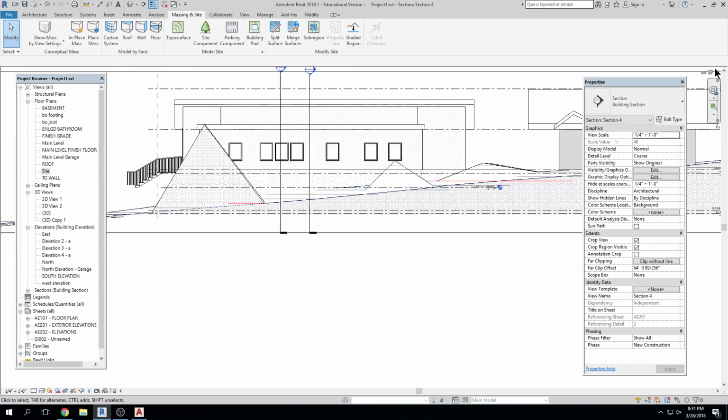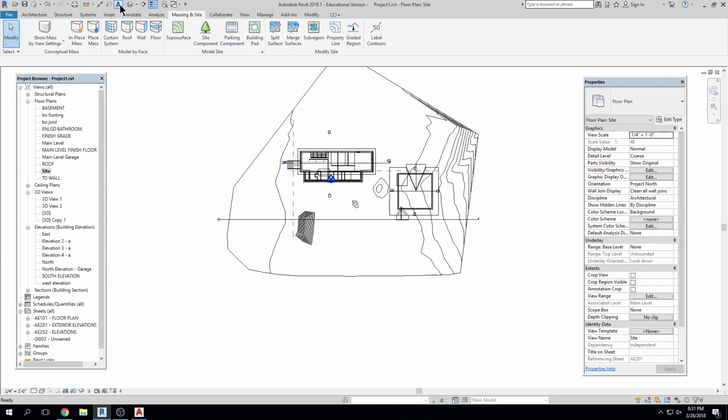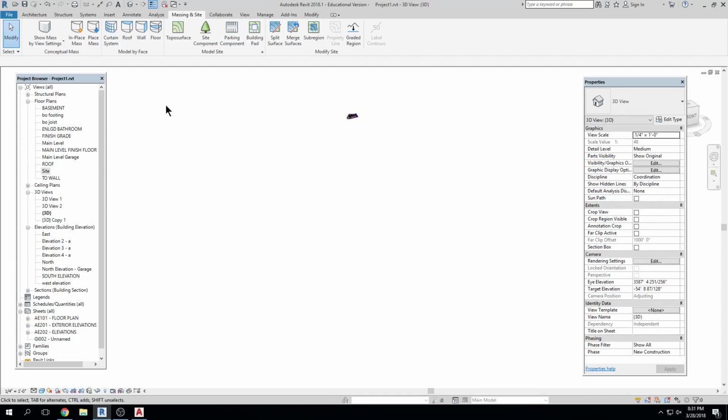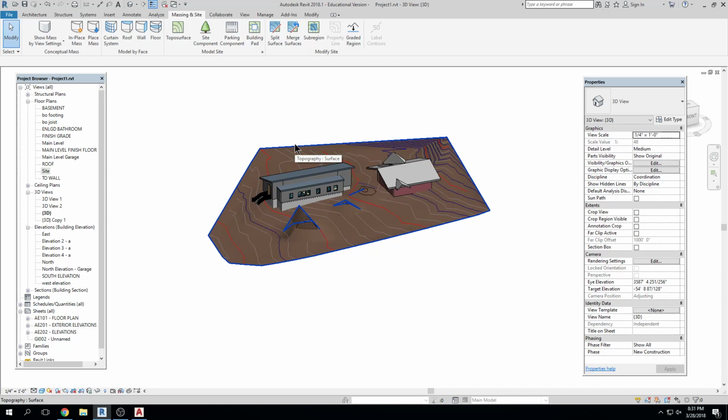Okay. So that's how you're going to work with a linked file to create your topography. I know we have some annotation stuff we want to work with, but I think I'm also going to talk about phasing. Maybe we'll do that on Monday. Okay. So any questions on any of that?